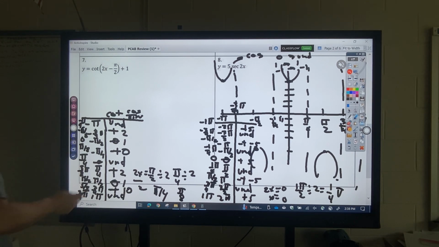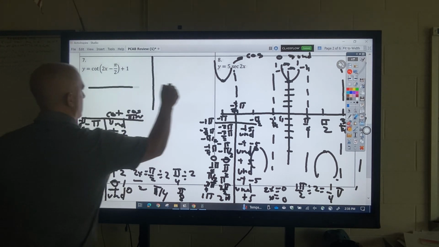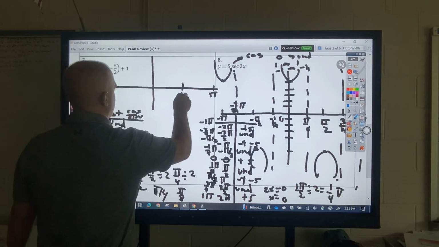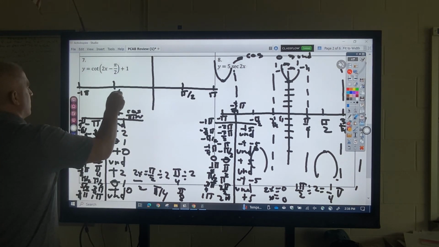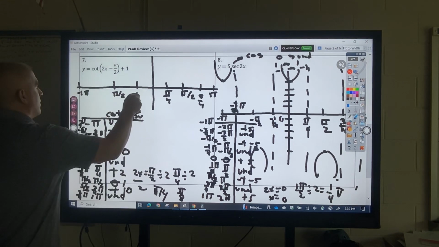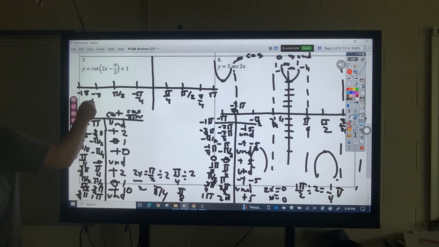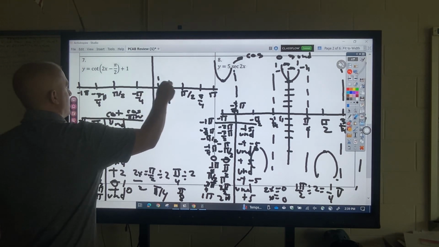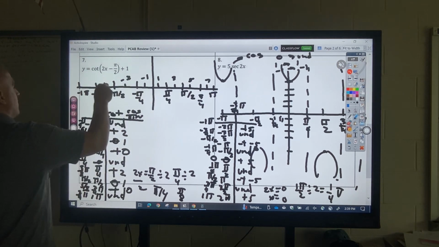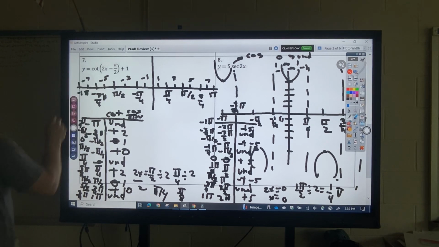Here's my graph up here. We'll do this a little bit better. Since I'm dealing with eighths, and I'm going from basically negative 1 to 1, I'm going to get this as wide as I can. Negative 1 to 1, I start with halves, I go to quarters, and then I go to eighths. So 1, 3, 5, 7, negative 1, negative 3, negative 5, negative 7.